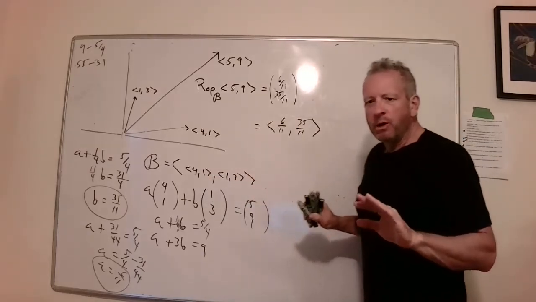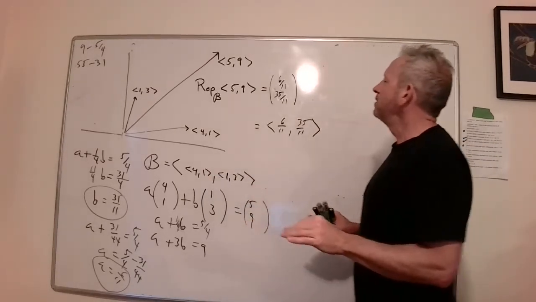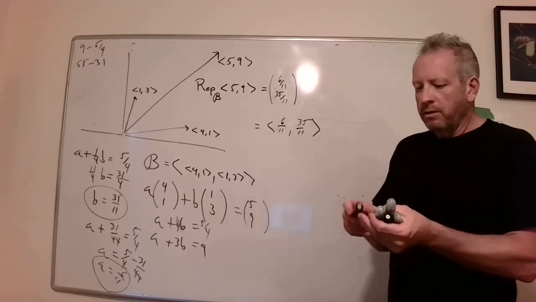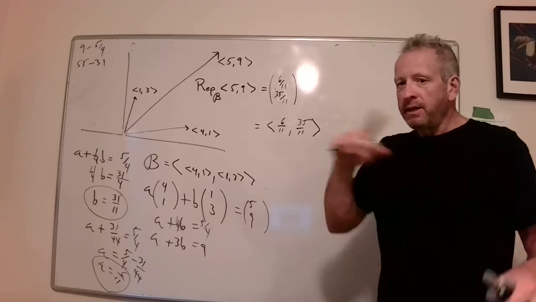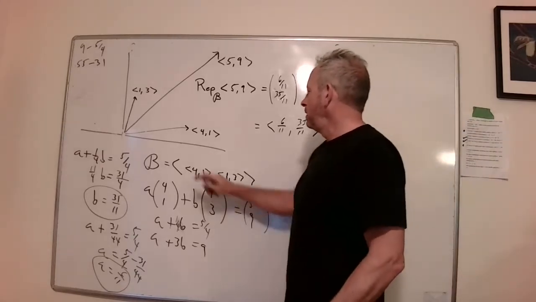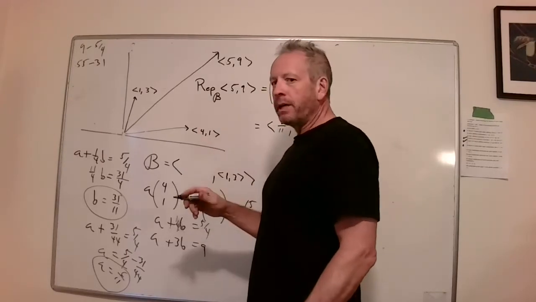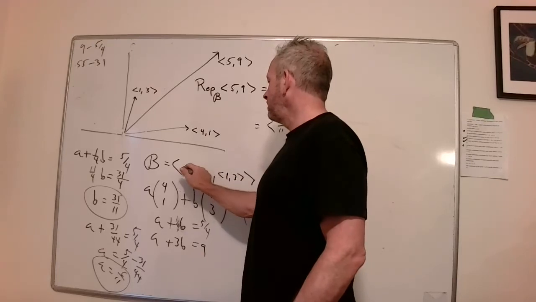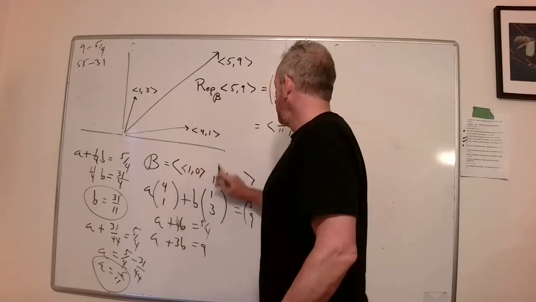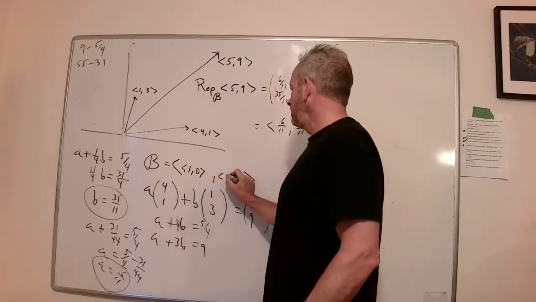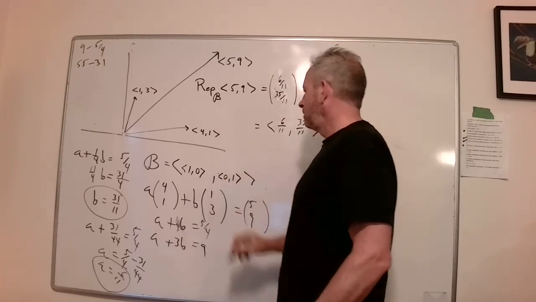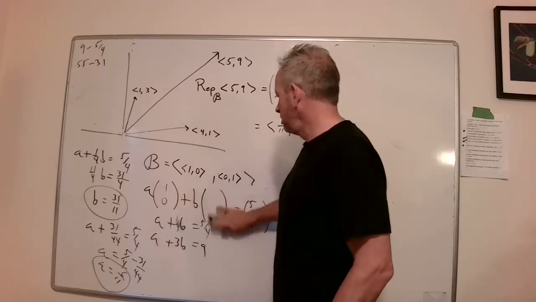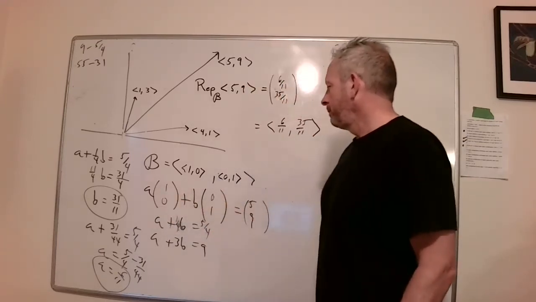Now, this is the end of the video, but one thing to say before I shut this down. If we use the standard basis for R2, what is the standard basis? That's E1, E2, or i hat, j hat. That would be this vector, 1, 0, and 0, 1. And then where do those wind up down here? They wind up here, 1, 0, 0, 1.